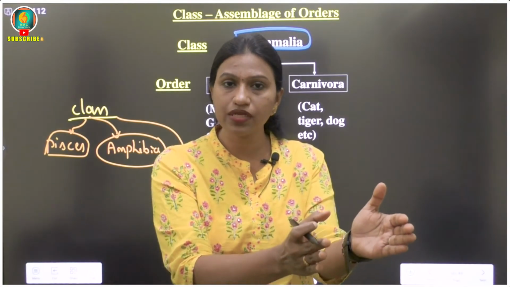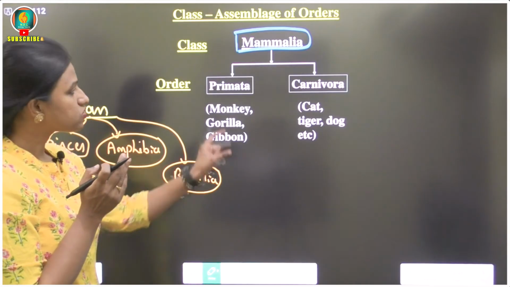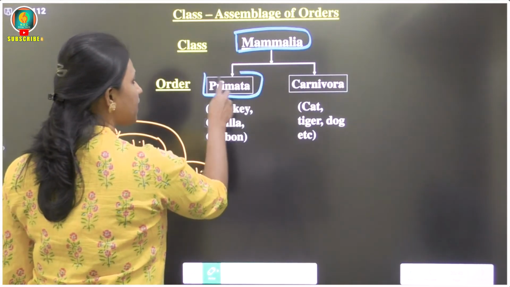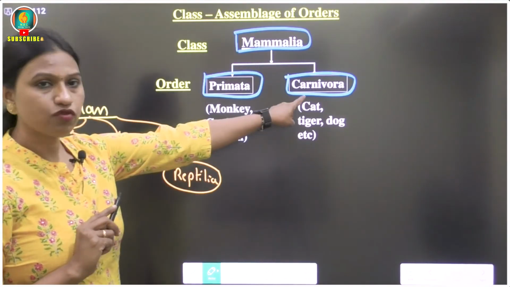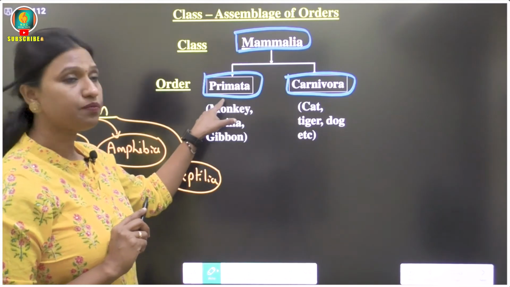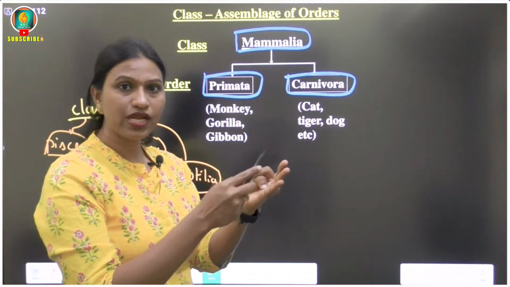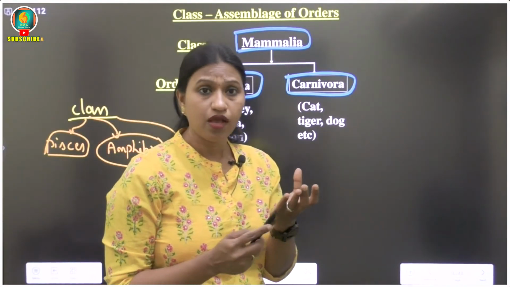But if they have mammary glands to feed their young ones, they all come under the class Mammalia. So that's why all Primata as well as Carnivora come under this Mammalia group only. Carnivora, just now we have seen the dog family, cat family, everything came here. And here in the Primata group, human being, gorilla, chimpanzee, everything comes under here. So there is a lot of difference.